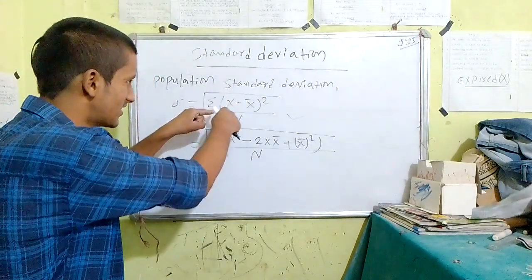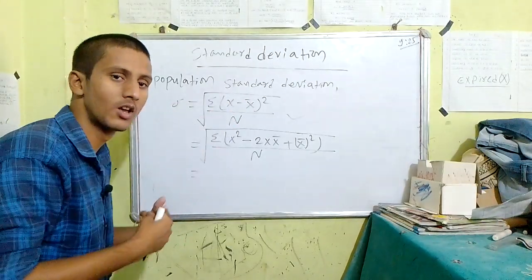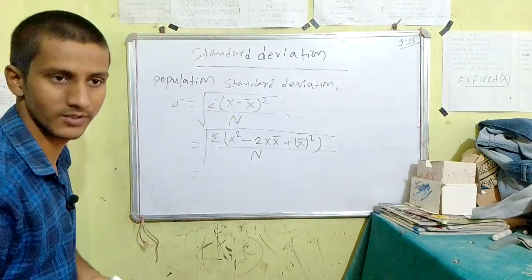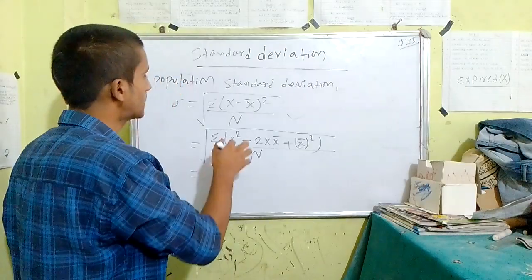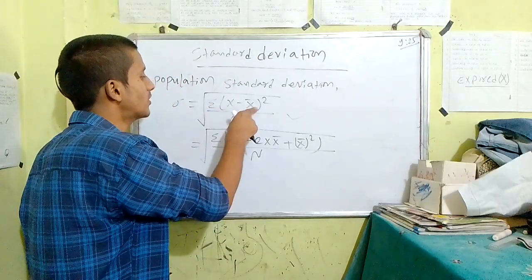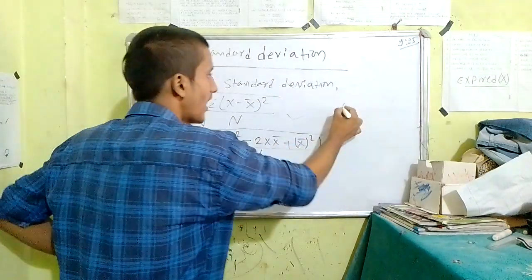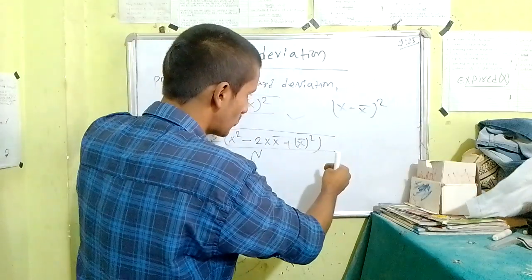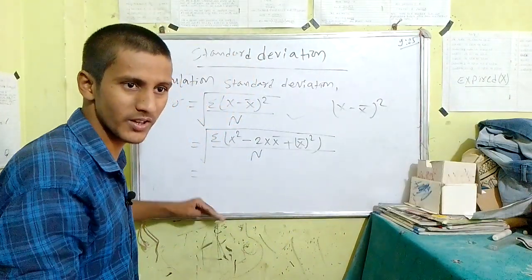If you square this inside, can you do this? This is when you didn't have the sigma, but if you have the sigma, can you still do the same thing? Yes, we can still do the same thing. How? It means sum up all this. So you have x minus x bar squared computed for all the observations. Did you get it? For all the observations, and then sum them up.